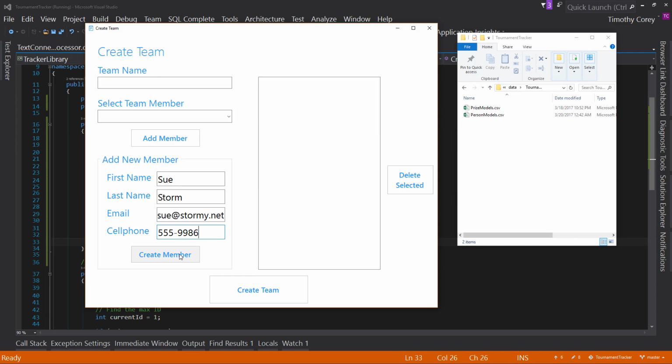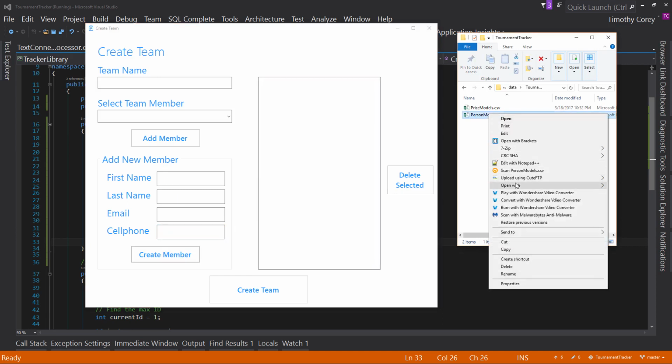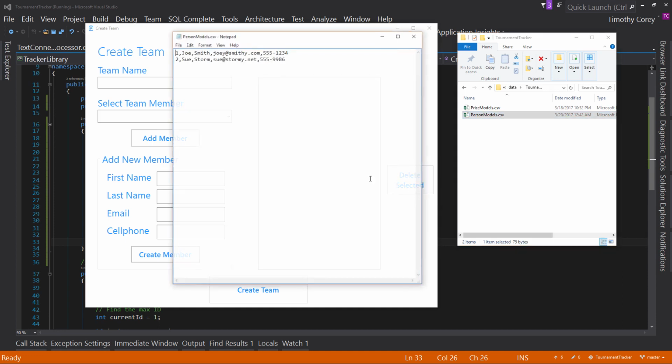We'll create the member, and we'll look at this file again. And now we have an ID number of 2, which means we are incrementing our ID, and all the values are still there. So that's great.